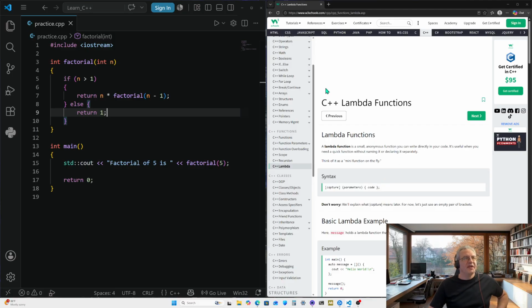But so when we come back to our next video, we'll talk about lambda functions. And I'm still not sure if I fully understand lambdas. I know I've seen it many times already, but I keep forgetting what it is and how to use it so many times. So when we come back, we'll get into lambda functions. Once we do that video, that'll be the end of our functions video, and we'll be moving on to classes after that for C++.